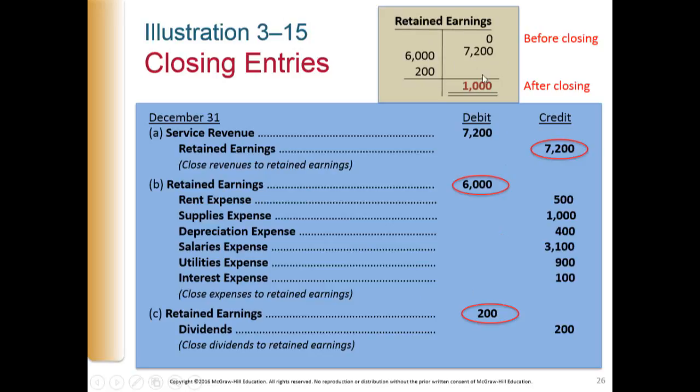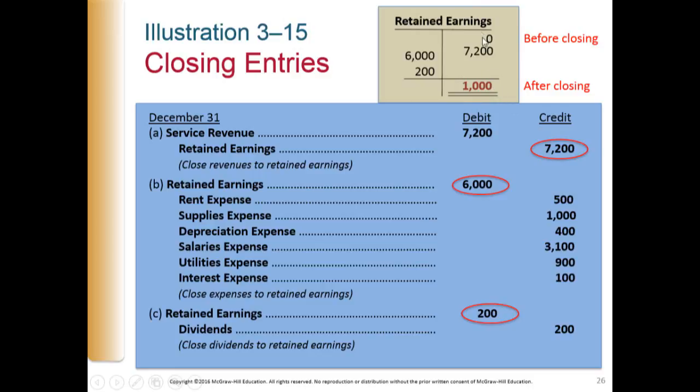So up here you can see the balance in our retained earnings account. And retained earnings is a permanent account, so normally it would have a beginning balance. In this case, this evidently was a new business, so there was no beginning balance. So we have a zero beginning balance. This $7,200, we've closed out our revenue. Here's our 6,000 where we've closed out our expenses, and the 200 where we closed out our dividends. So if you think about retained earnings, it normally has a credit balance, and that's the equity that's still remaining in the company.